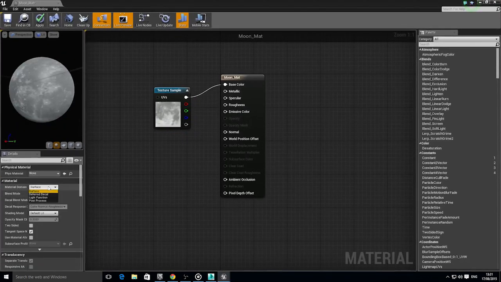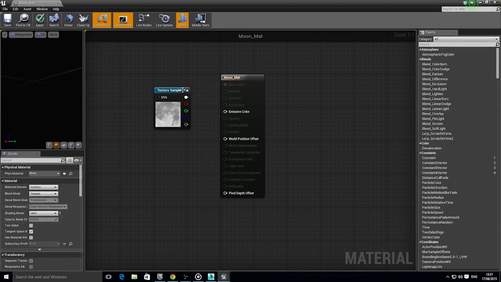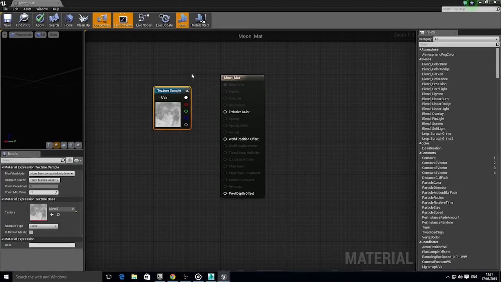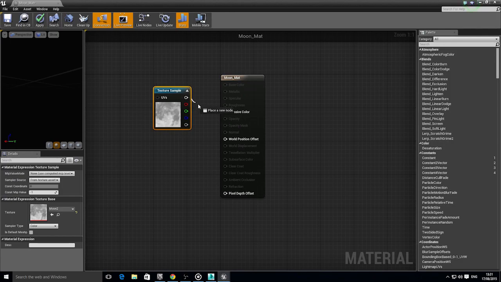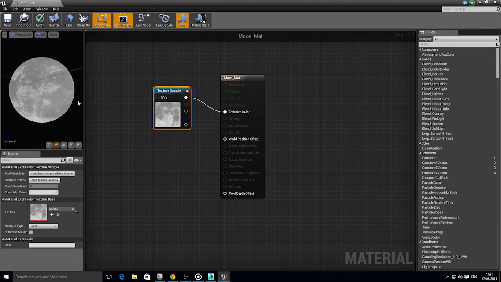I'm going to make it an unlit shading model. Then I'm going to break the link here, right click, break link. And then I'm going to take this and plug that into emissive color, like so. And save.